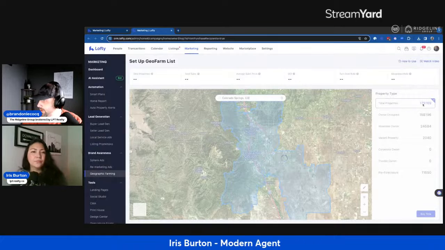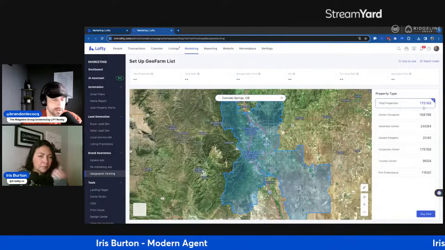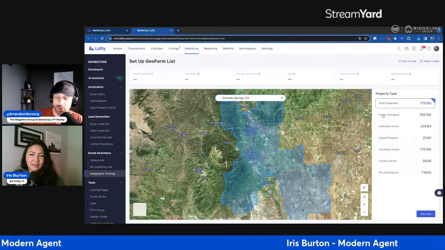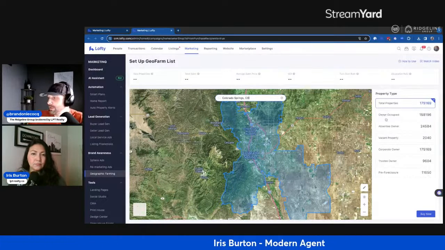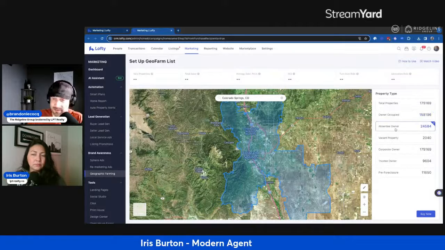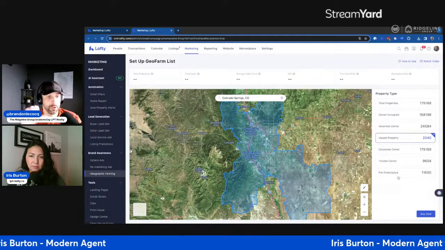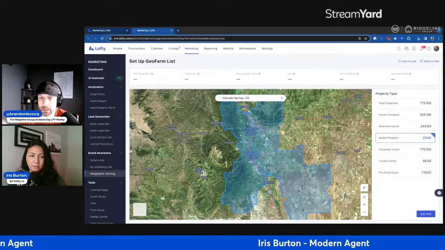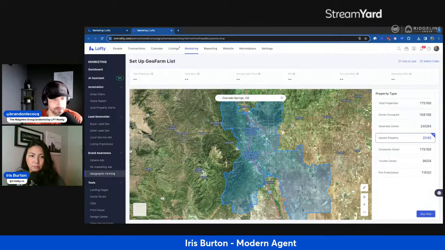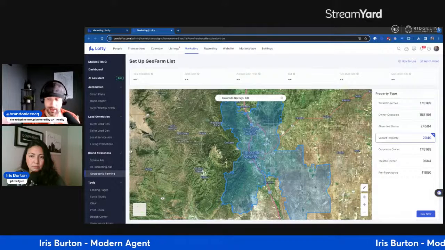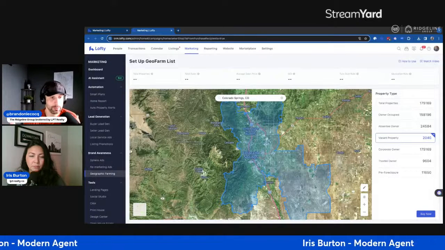So look, 175,000 properties. But the cool thing is now you can separate it into owner occupied, absentee owner, or vacant properties. So if you're looking at doing a mailer for rentals, you can adjust your mailer specifically for them and then narrow down that population.